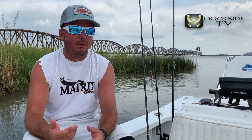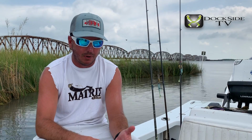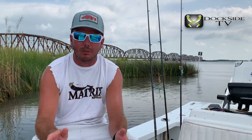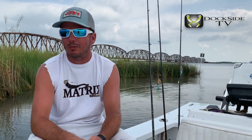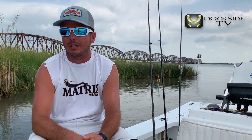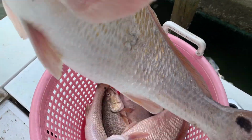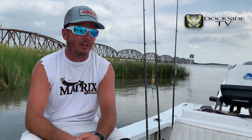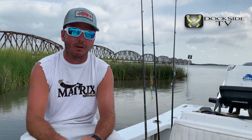So when the water's low, it's virtually impossible to fish the ponds. I really enjoy fishing the Lakeborne shoreline on a west wind. It's really easy. It's a straight shoreline. You can fish it all the way from Polecat Bend, as far south, all the way down to Bybee Avenue. There's no spots that are really better than the other. We just pick a spot and go. It's a really nice place to attack on a west wind. A lot of people hate west winds. I'm not a big fan of them myself either. But one thing to do on a west wind is to attack the Lakeborne shoreline. And obviously, like we did today, throw some Matrix Crawls or burn some Matrix Spins, and it'll get the job done catching redfish.